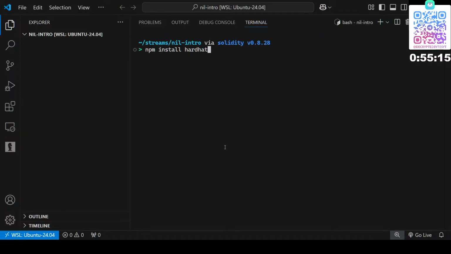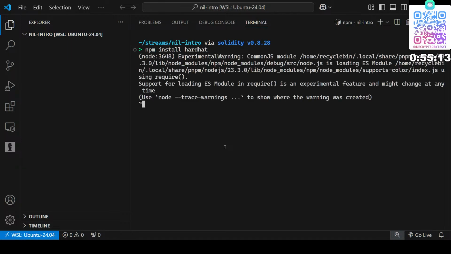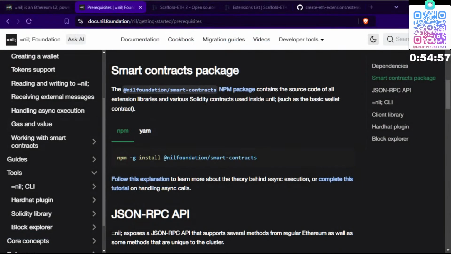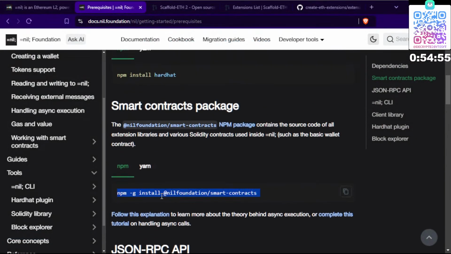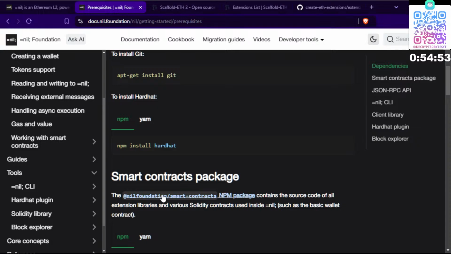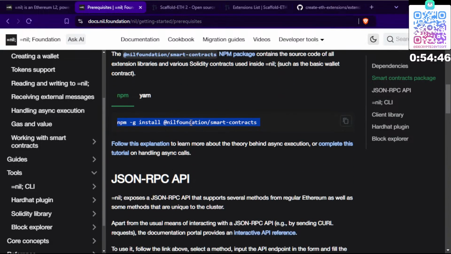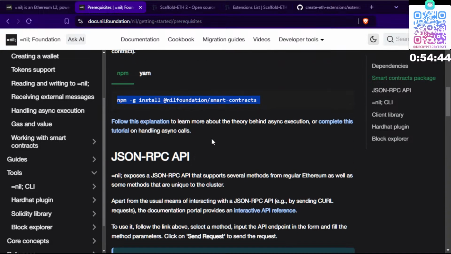We can run hardhat: npm install hardhat. Next command is to install the smart contract package, but I don't know why we need to do this globally.